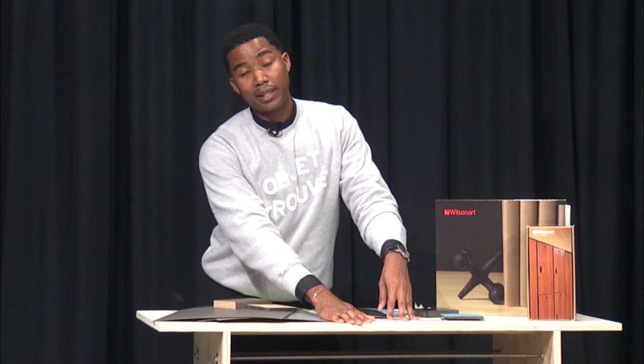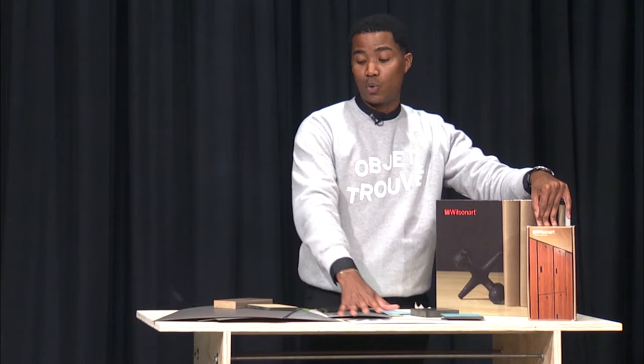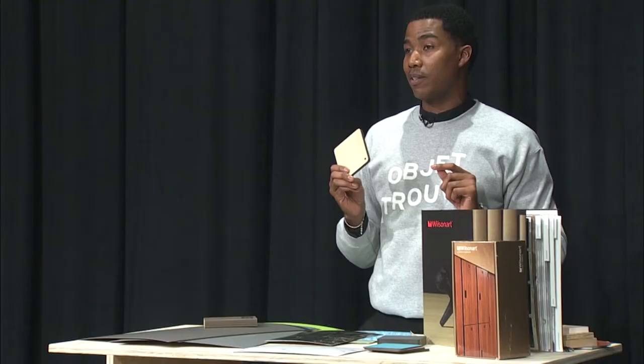But if you were designing something like a locker and you were concerned with impact, this is where you'd probably want to change from a typical thin laminate to an actual thicker laminate, because the durability factor is there.